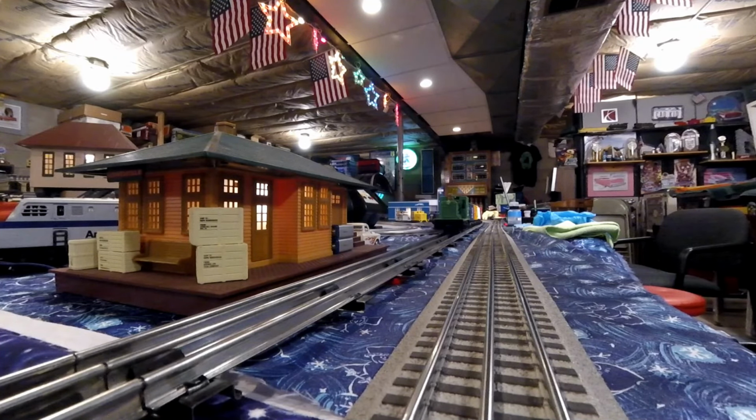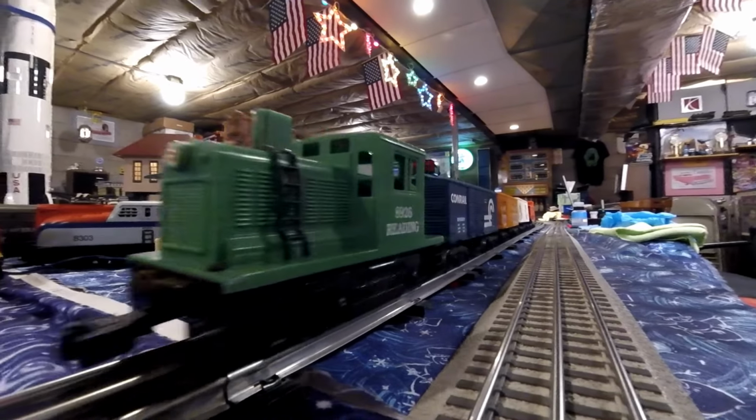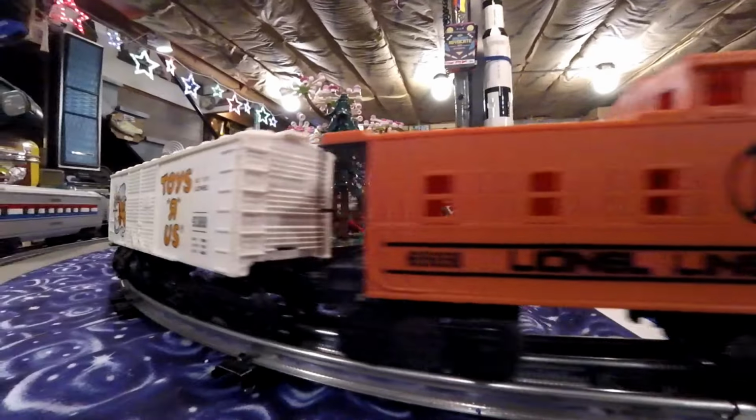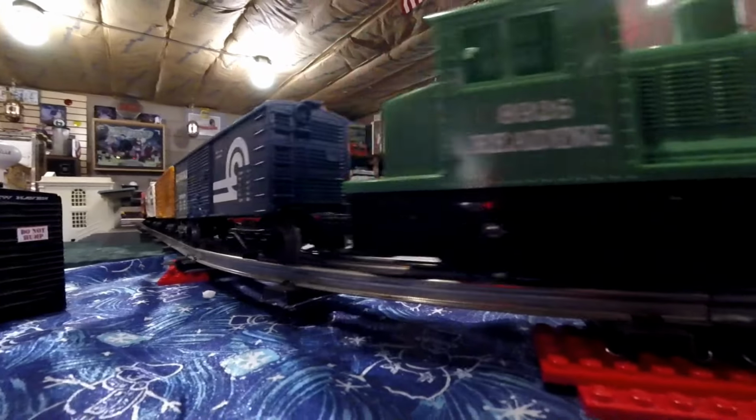It runs really good. Kind of hoping maybe I'll find a couple of those Lionel reverse units, those cheapy ones like that. We'll see. Maybe I can fix some up. I'll have to do a little eBay searching.